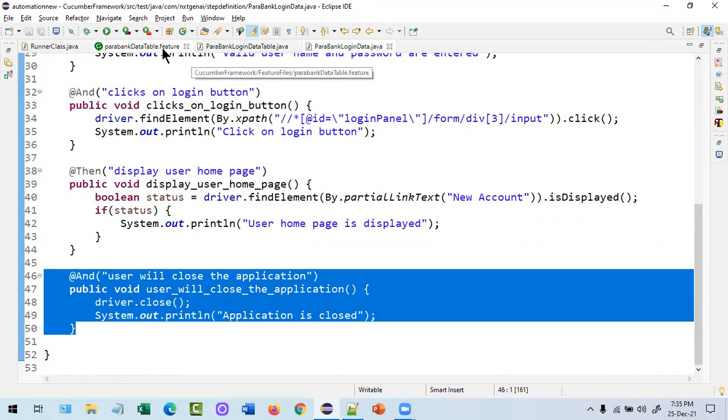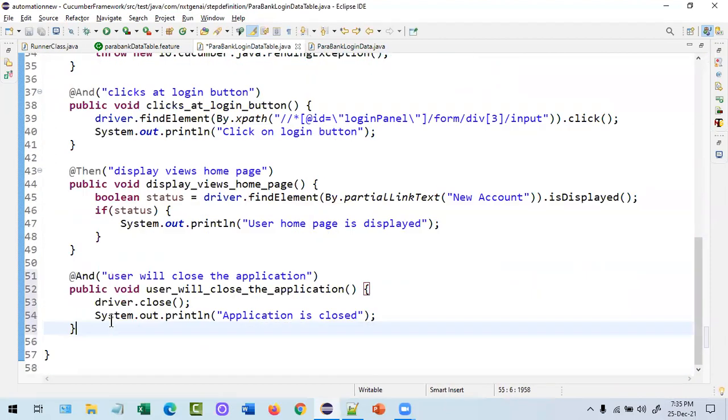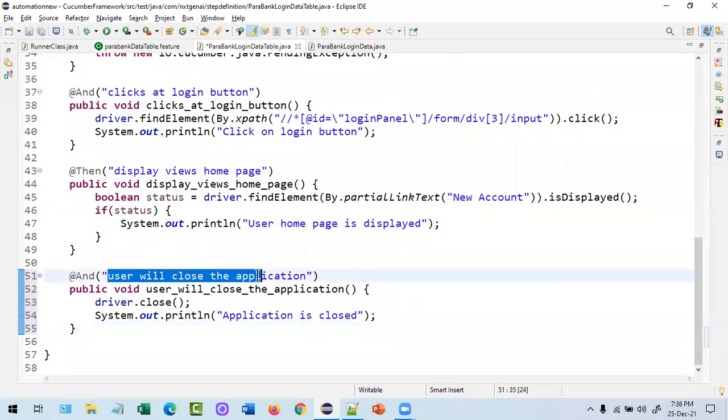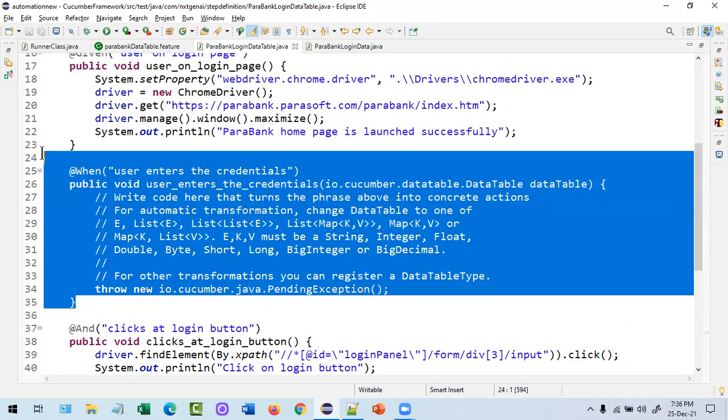Let me put it in this one. Close application. Reusability is very high here. Close application. Okay, now let's focus on this area.